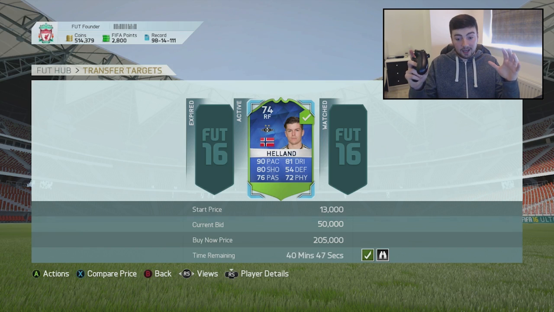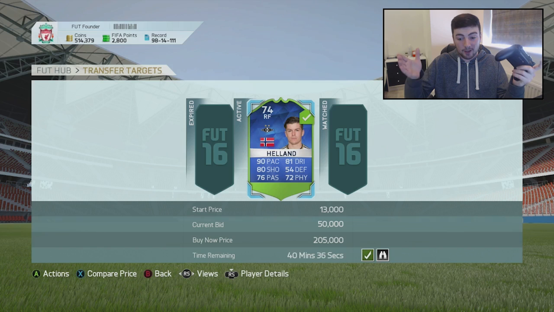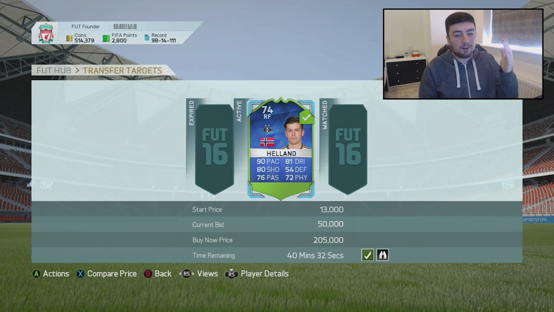I'm really hoping that I'm actually going to be able to pick up this Helland, because if I can, 150k on one player would just be absolute madness. I'll let you know in the description, because probably by the time I've brought out this video, he definitely would have sold on the markets. I'll let you know either way, whether I pick him up 50k, 100k, whatever it is. I'm probably going to go up to around 120k on this guy, and if he sells for more than that, I'll just leave it to whoever outbids me.